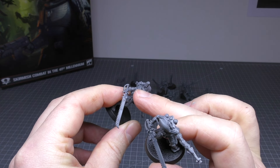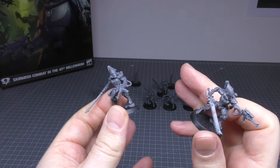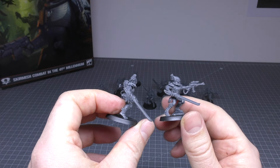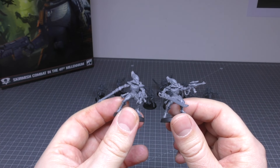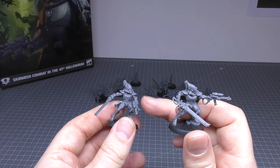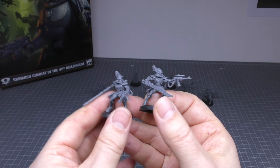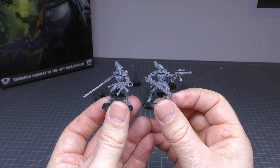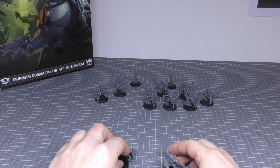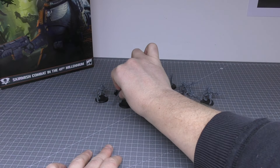There are some gaps in the shoulder armour which even though I put some Tamiya on, still need a bit of a sand — I will go over that before I spray. Same leg pose and torso, but if you cut the plug off the bottom of the head you can move the head in any position you like. If you use the pistol and chainsword from one of the other sets of twins, you're going to get two models that look very different. That's what I'd suggest you do with this set — but don't buy two sets if you can avoid it, just buy one.